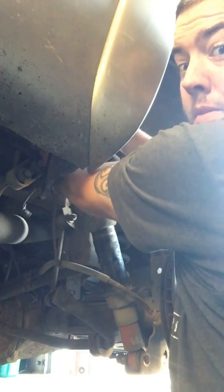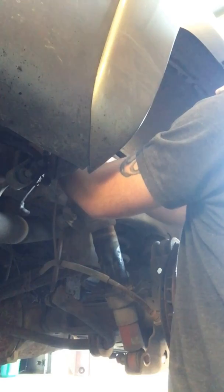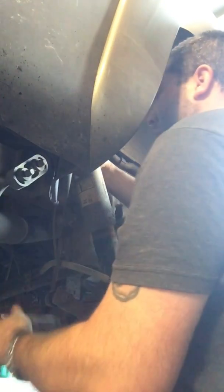I thought this side was going to be easier, but I'm wrong. Definitely be easier with the lift, but hey, I don't want to shop. And I'm not in retirement, so.